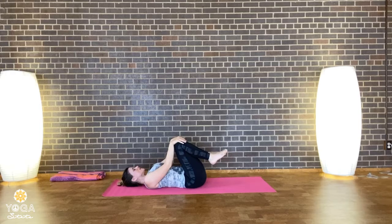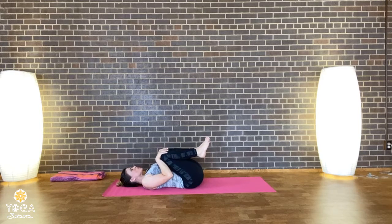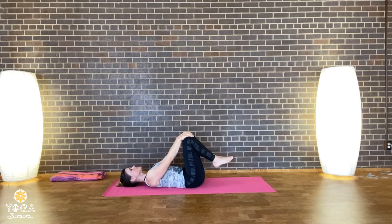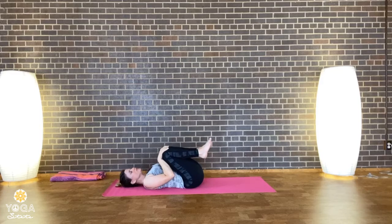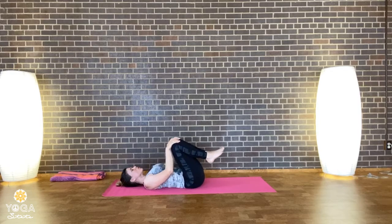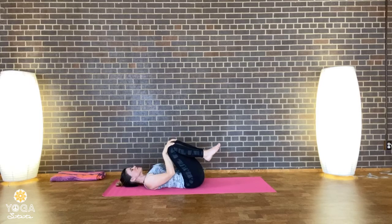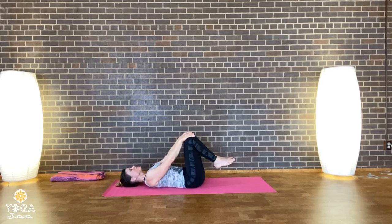And then exhale, and draw the knees in, bend the elbows. On an inhale, send the knees forward as you press the hands onto the knees, knees into the hands. So we're kind of creating a little resistance here. And then draw the knees in on an exhale. Inhale forward, lower back toward the mat as you press the knees into the hands. And bend. One more. Inhale, extend. And exhale, bend.